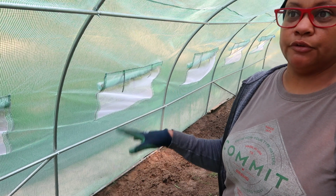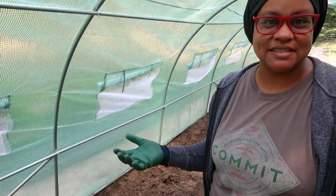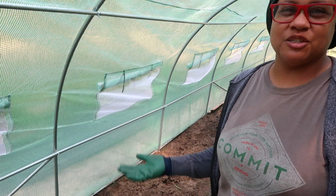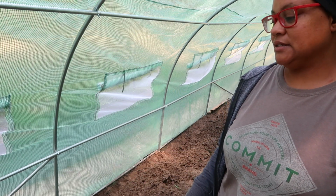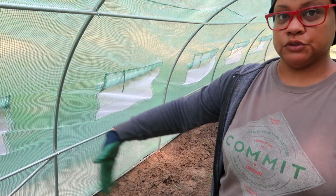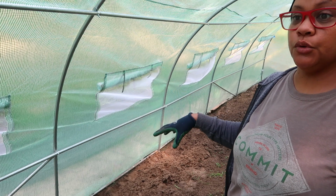This is the way I did it before I knew people dropped eggs in the actual planting hole. We had a bunch of kitchen scraps and stuff that I was planning to compost, and I couldn't quite figure out the whole composting thing, or maybe I just was impatient, I don't know. So what I started doing was collecting the kitchen scraps and the eggs and everything and burying them deep beneath my planting space. So that's what I'm gonna do here. I'm just gonna move the soil to the side, make sort of like a furrow. I'm gonna go through and drop the eggs. And then I'll cover that.